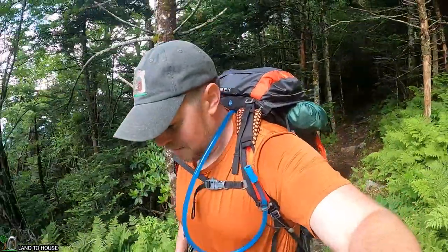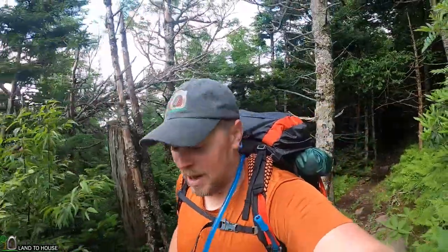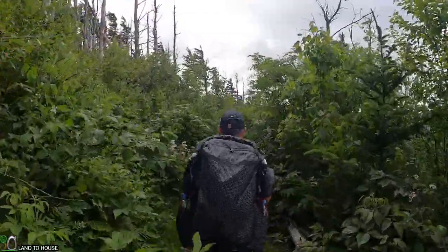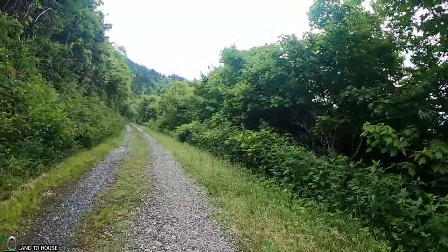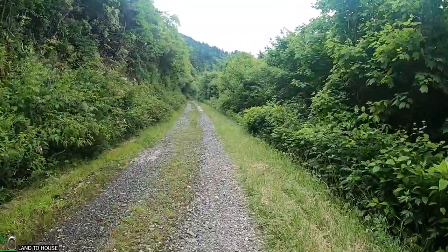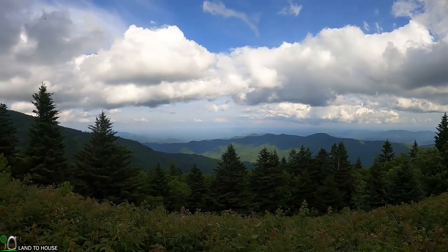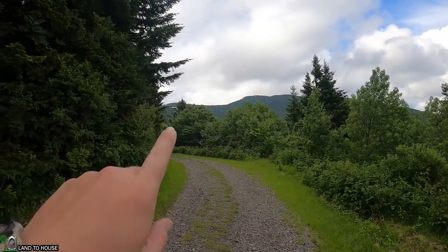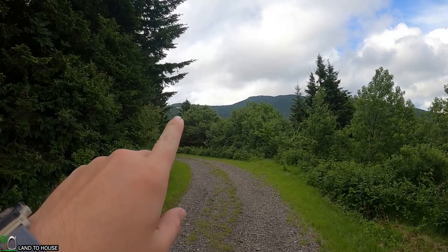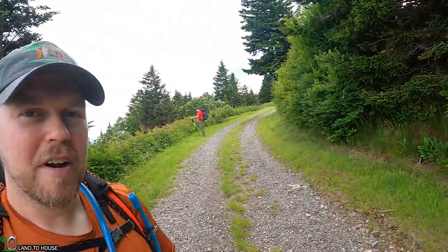My thoughts about bringing something to eat that you have to cook — I'm not camped in two years and I've got all this stuff, I might as well use it. It's amazing how you can be so deep in the woods and then come out here. I believe this peak right here is Mount Mitchell and we actually parked at the restaurant. We hiked along the ridge to the ranger station and then on down this trail here. It's incredibly easy — basically, it's just a road.